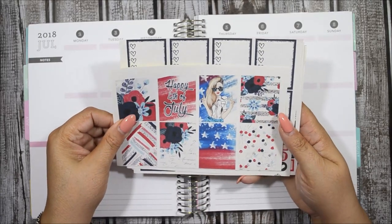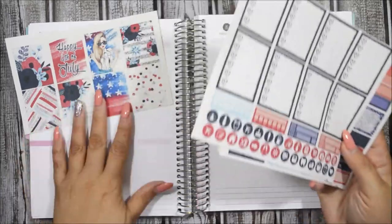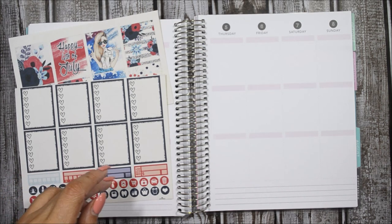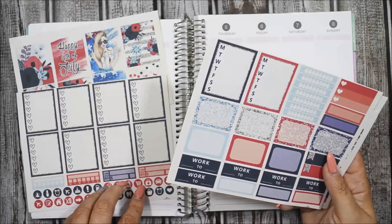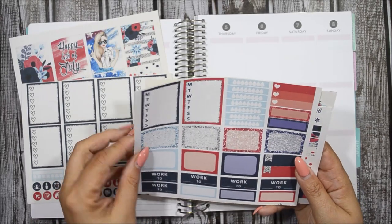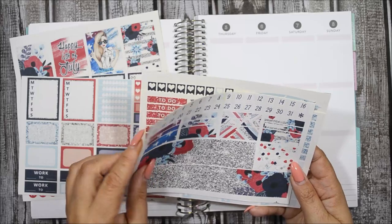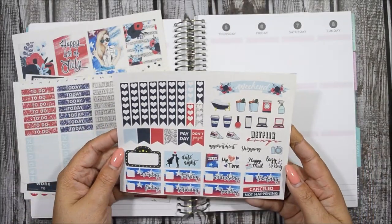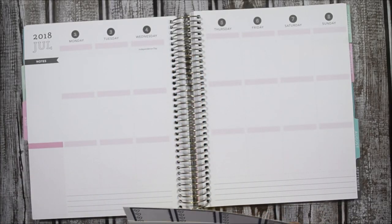This is her 4th of July kit and it is an older kit because the format, as you can tell, was not sectioned up like how she usually does it now. But there are your full boxes, your check heart boxes with trackers, bill dues, and circle icons — though this portion of the kit did not cut right. I'm okay with it because I don't really use those boxes. I don't have a weekly tracker but I'll pull that from my own stash. Then there are the functional box and sidebar boxes, bottom washi and washi strips with a date, the headers and little things, and more of the functional portion. That is the kit I'm going to be using.